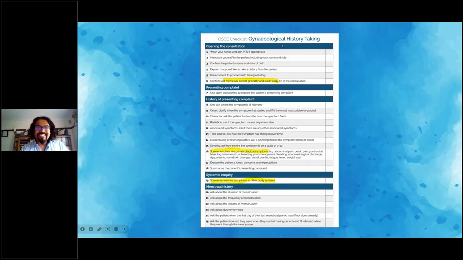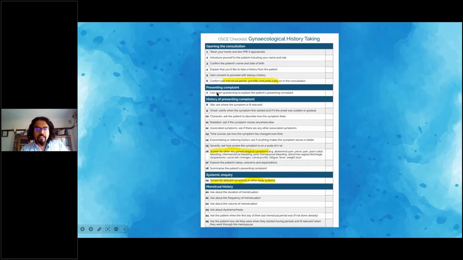So let's start with gynae history taking. This is from Geeky Medics, and it's a good checklist in general, maybe a bit wordy for us as GP trainees, but early on they talk about wanting to confirm the last menstrual period, gravity, and parity of the patient. Often this is information that might already be given to the candidate, but maybe not period, because that's usually something that needs to be explored in greater detail, but the other two bits of information might be.